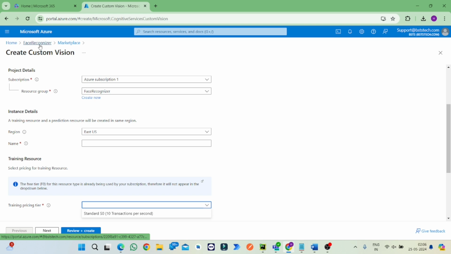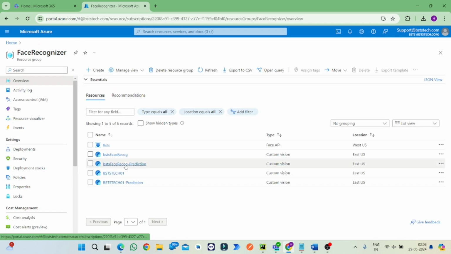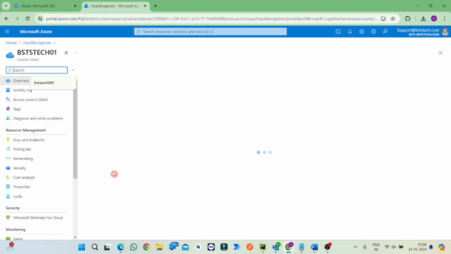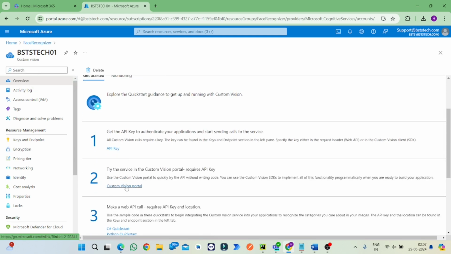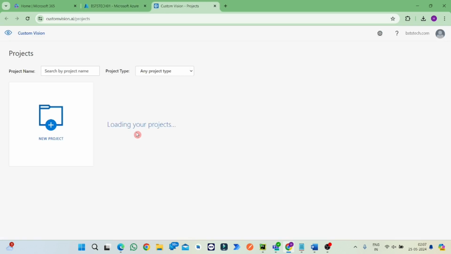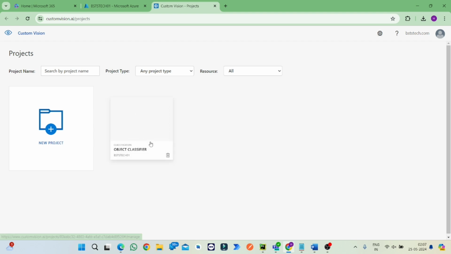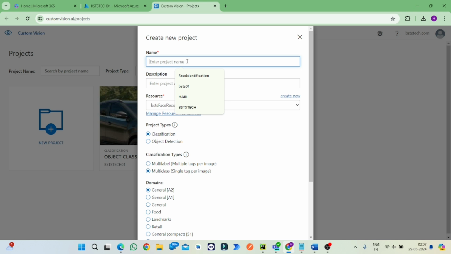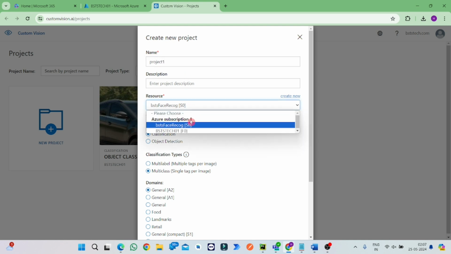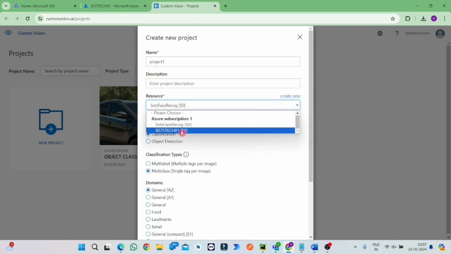As I have already created this, I'll move on to the further one. Here down we will have the custom vision portal, so we can go over there, and here all the projects will be there. To create a new project, we'll give a project name, and then we'll select the resource group and the resource which we want.